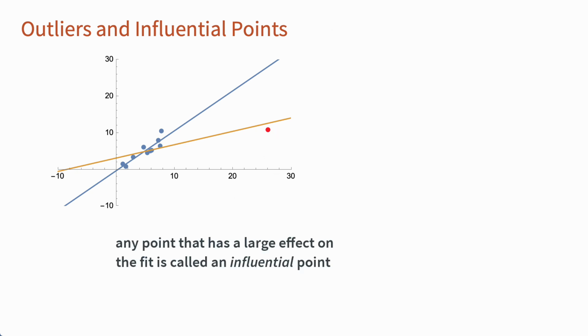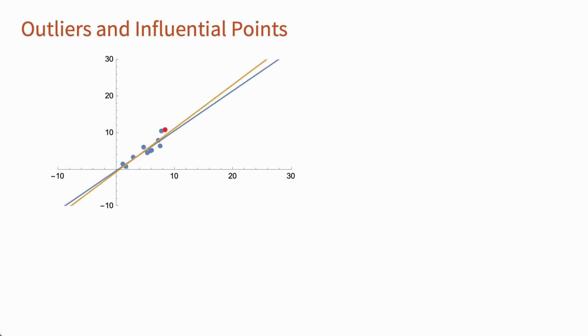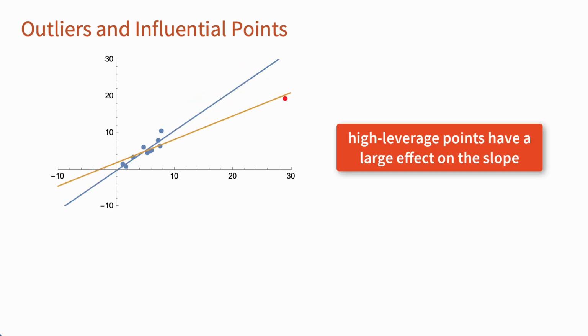The influential point in this example is called a point with high leverage, which means that it's influential because it's an outlier that falls in this plot well to the right or to the left of most of the data. Here's a demonstration that shows the best fit line for various locations of an outlier. If the horizontal coordinate of the outlier falls near the horizontal coordinates of the rest of the data, then the effect of the outlier will primarily be on the vertical position or vertical intercept of the line. And if the horizontal coordinate of the outlier is not near the rest of the data, then the outlier is a high leverage point that will also affect the slope of the best fit.